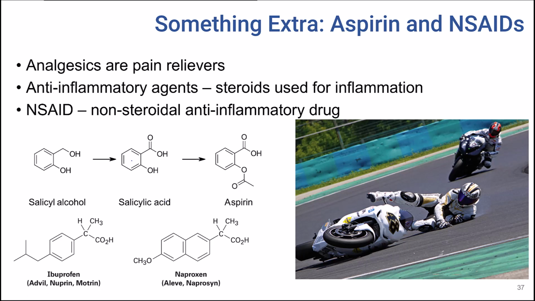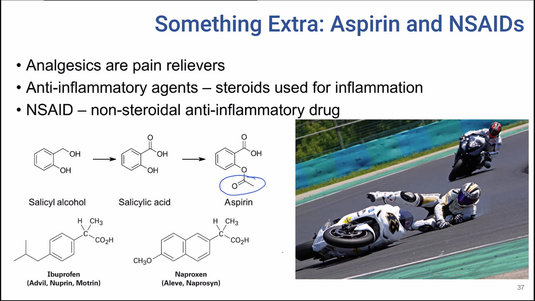This can get converted to salicylic acid in the stomach and is corrosive to the stomach walls. And so after people had been drinking this willow tree bark tea and were having the effects of the salicylic acid, but also the side effects on the stomach, the chemists went in and added this group onto here to make aspirin. And they found that this was good for reducing fevers and had analgesic effects as well as anti-inflammatory properties. So the aspirin is less corrosive on our stomach, but it can cause stomach bleeding.